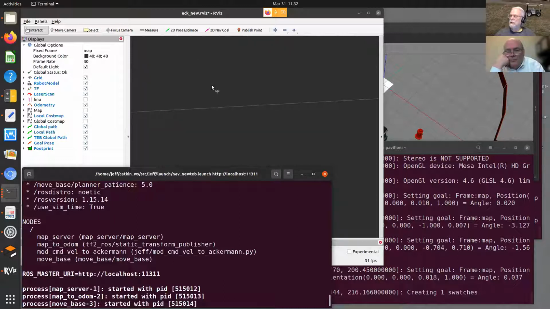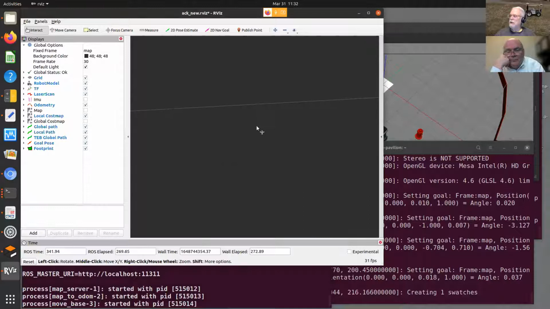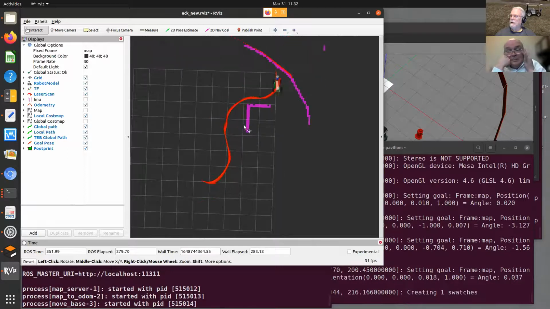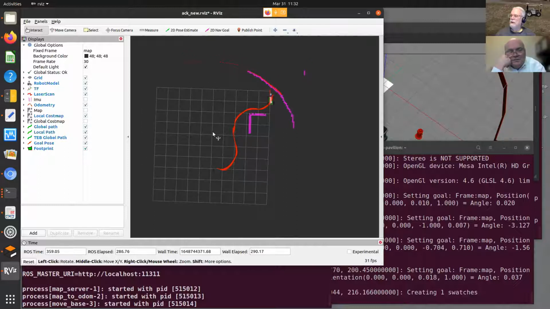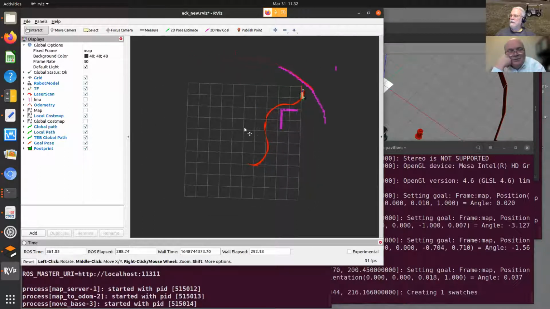So while I got this up here, you always said, oh, do a goal. What would you want to see it do here before? Well, you've just done 6 of them. You did a 2D nav goal. That's the holy grail for me. And then, since everybody wants to go straight, we'll say go over here.